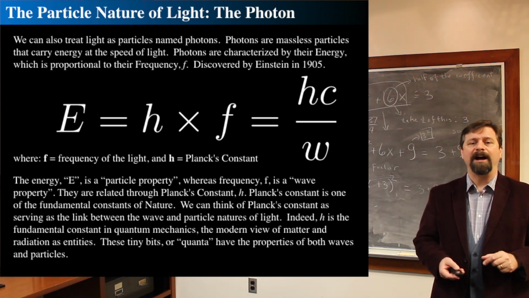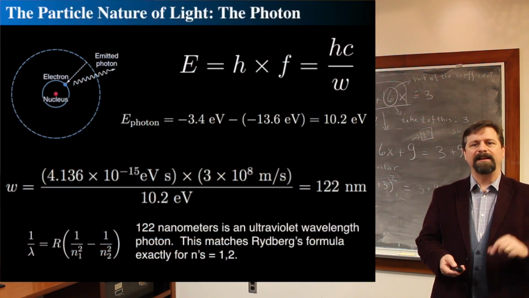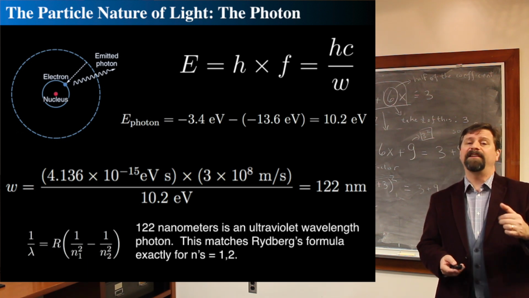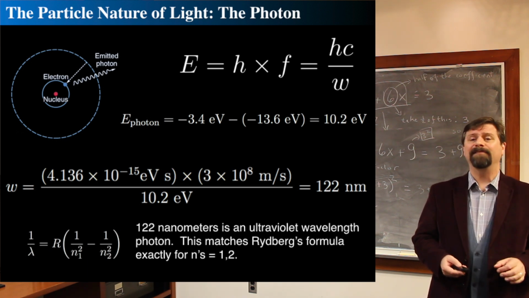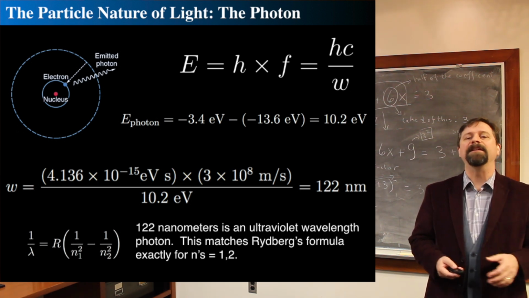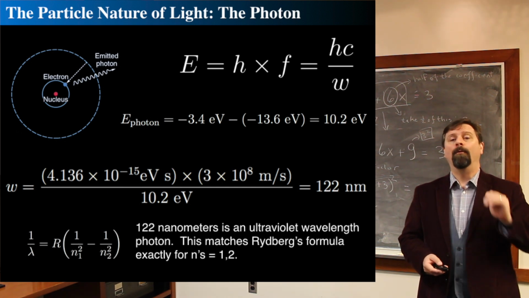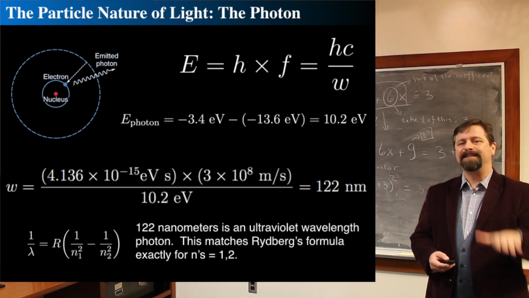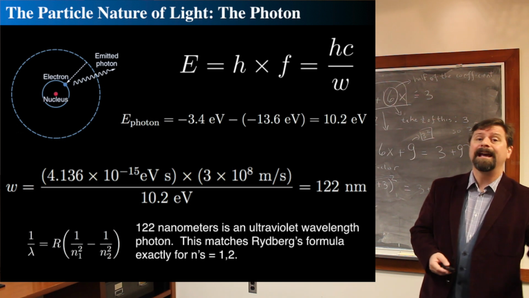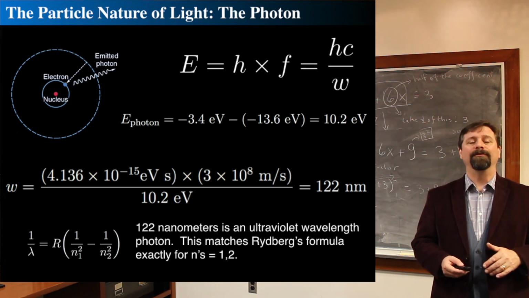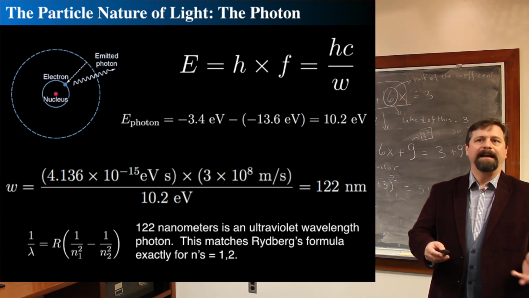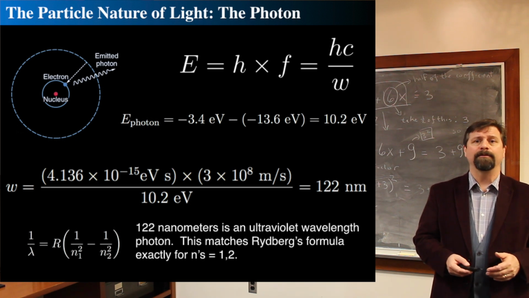Ha! But we just saw that the energy dropping from the first excited state down to the ground state is 10.2 electron volts. And if we say that's the energy, and then we see what the wavelength works out to be, the wavelength works out to be 122 nanometers. Wow, okay. So when the electron drops from the first excited state down to the ground state, the energy is 10.2 electron volts. And that's converted into light of 122 nanometers, or approximately 1,200 angstroms.